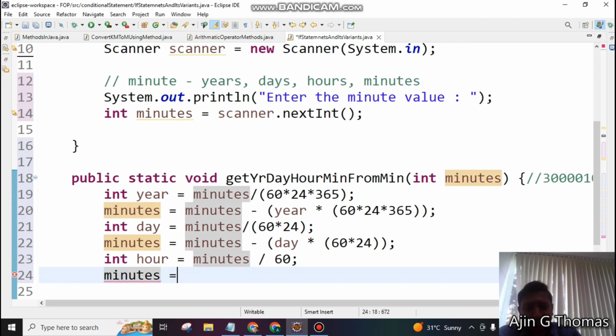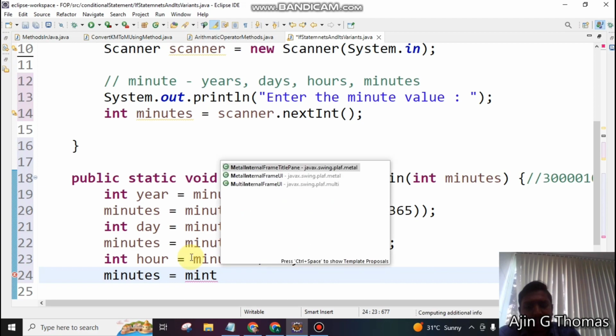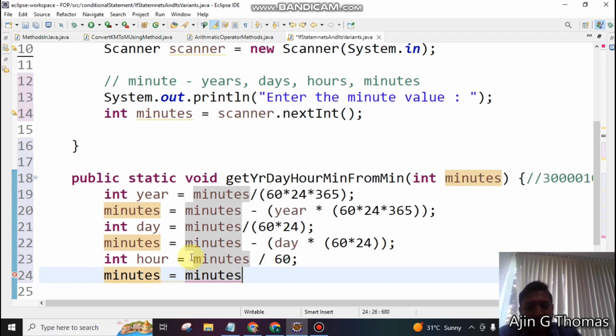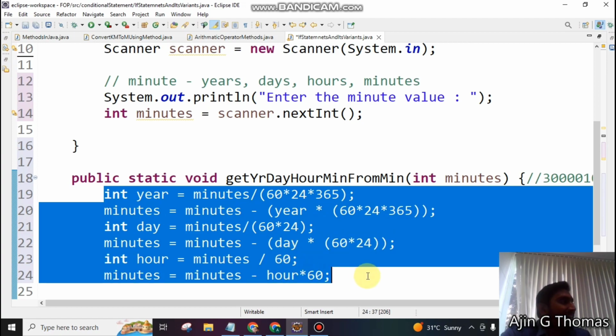Minutes equal to minutes minus hour into 60. So that hour data is also removed from the total minutes. We will get the remaining minute here. Correct? These are just calculations, right? Whatever calculation we explained before, that same thing we are doing in a program way, right? We are creating an expression for that.